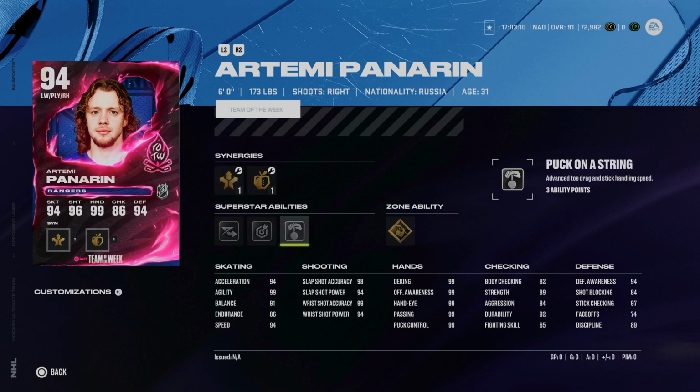Artemi Panarin gets a 94 and gold Shrug It Off. For anyone that gets to try this card, can you please let me know if you notice Shrug It Off? So when you get hit, especially by players that have truculence, it will essentially wipe out your player's energy meter. At only 2 ability points, this is supposed to significantly reduce the energy loss.